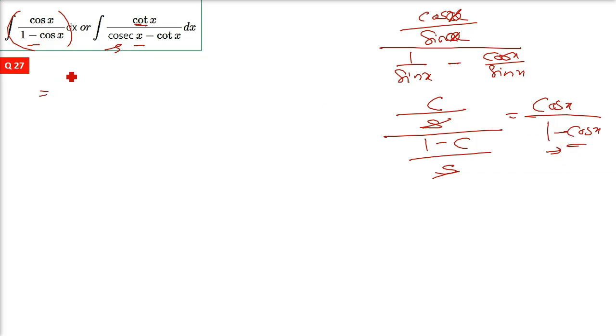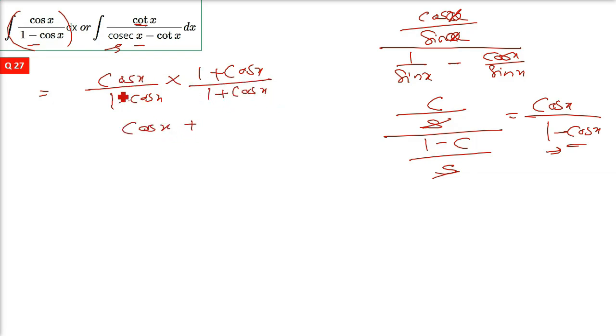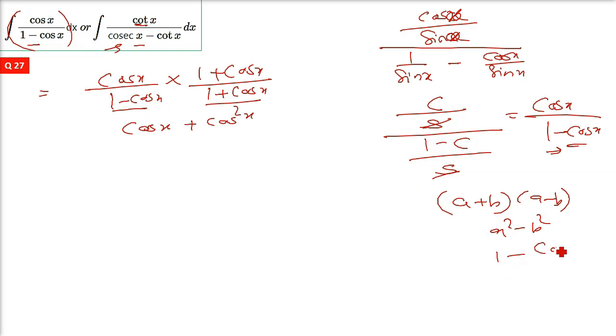Now we need to resolve this also, because cos x by 1 minus cos x doesn't have a standard result. So cos x by 1 minus cos x will be resolved, because you will see in the later questions also, we have to multiply it with the rationalization factor. Always the denominator which has a negative has to be multiplied by positive, and positive will be multiplied by negative, in order to get the a square minus b square result. In the numerator we get cos x plus cos square x. In the denominator we have the a minus b into a plus b formula. We can use this a square minus b square here. A is 1 and b is cos x.